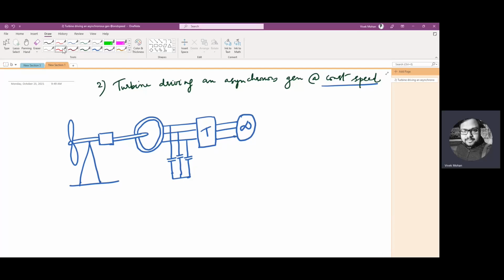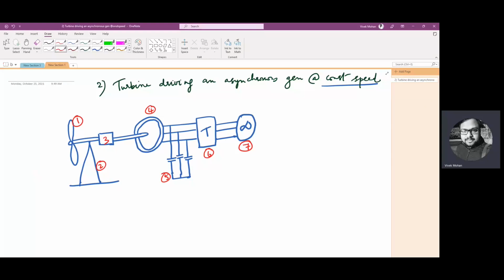Okay, so now I'm going to number it. This is number 7. This is number 6. This is number 5. Then this is number 4. This is number 3. This is number 2. And this is number 1. So the same thing, we'll explain each component with reference to the numbers. Normally this topology is used in large commercial wind turbines that drive a squirrel cage induction generator, which is number 4 here, by means of a gearbox, which is number 3.